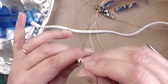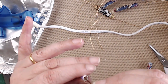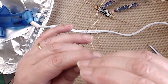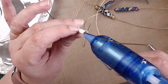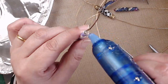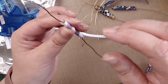Be careful, safety at all times, and mind your fingers, because like I said, if you are used to using this glue, I'm sure, like me, you'll have burnt your fingers perhaps many, many times, and it gets a bit scary sometimes because you know how much it hurts. So very careful, just top the end up, because as it's drying, it sometimes sinks in a little bit more. So that's nicely filled up, and just before it sets, make sure it's centered.